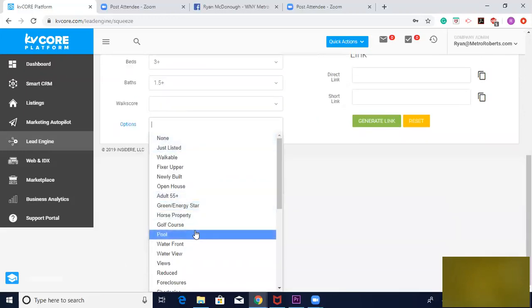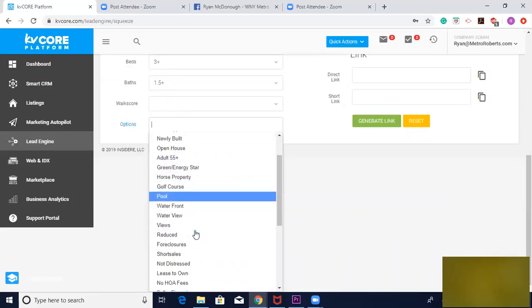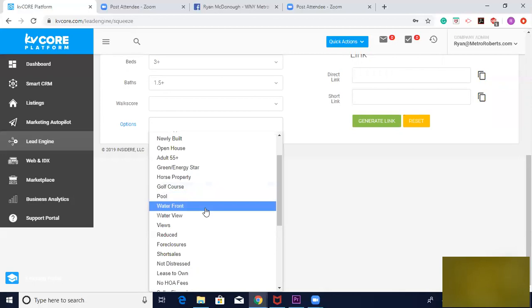This is all the MLS information, all the little boxes that you select. As you can see, there are so many options here. You can do one of these a day. You can say all the pools in South Buffalo, all of the homes on a golf course, or the waterfront homes in Evans, things like that, to really try to entice people to continue browsing.